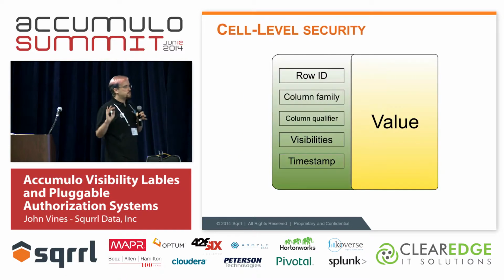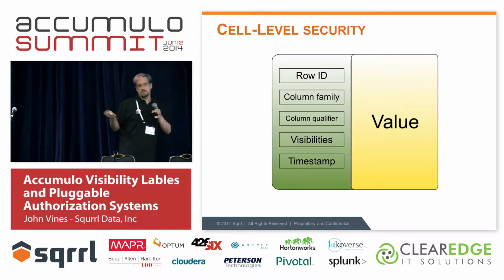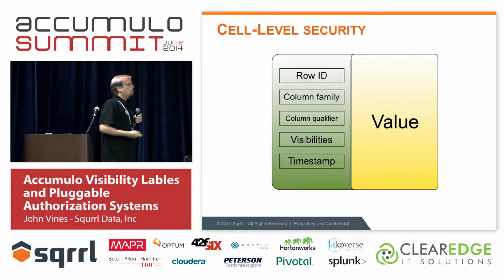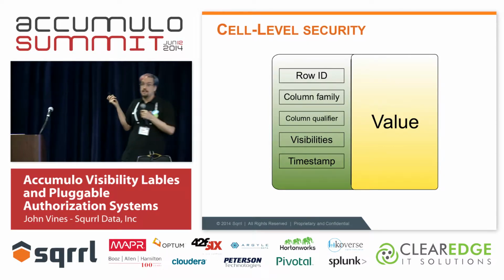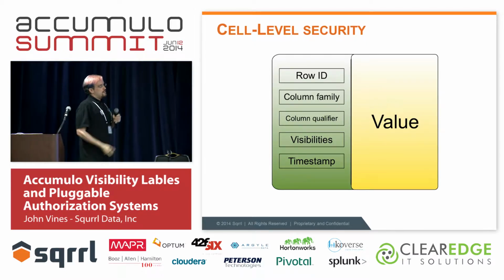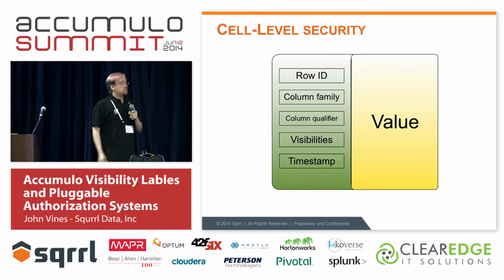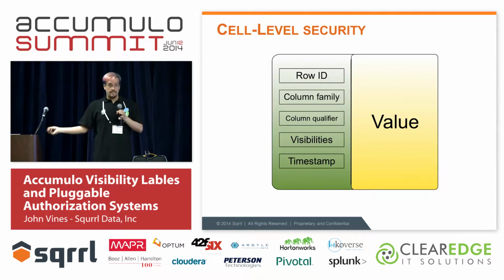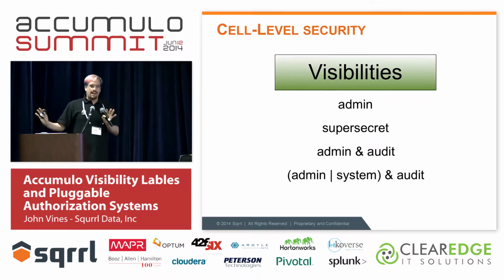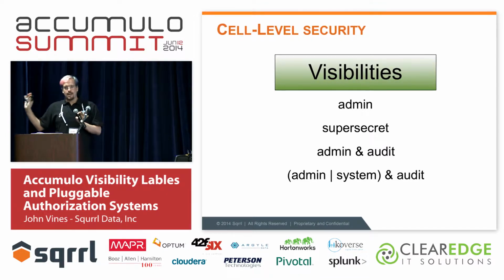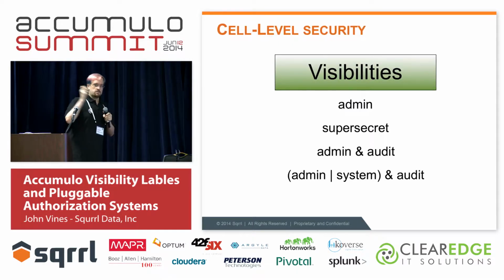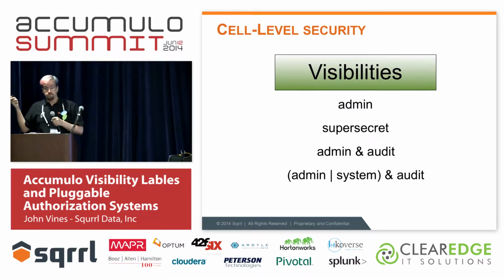So to keep it short, as part of the Accumulo key, since it's a key value store, the fourth item, visibilities, is a label. In Accumulo, a label is simply a set of labels with ands and ors and parentheses to denote a Boolean expression. You satisfy the equation, you get the key value pair. Don't satisfy the equation, you have no idea it even exists. Short of it, visibilities are like ACLs, except they're a list of labels, not users, unless you're doing things horrendously wrong. I'll explain to you why it's horrendously wrong as we work through this.